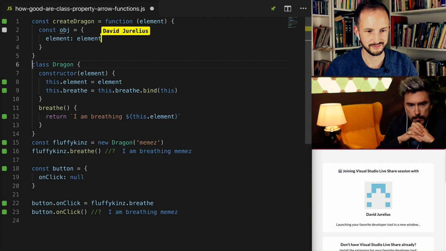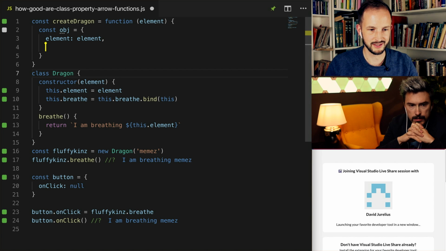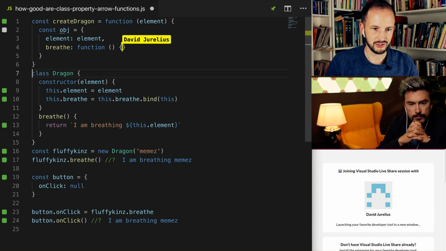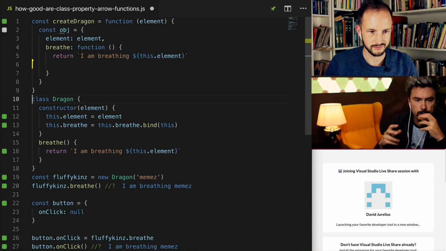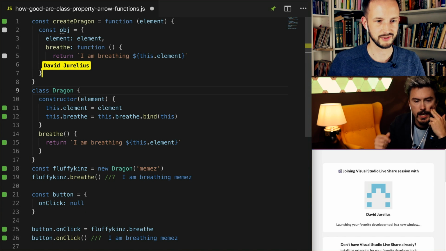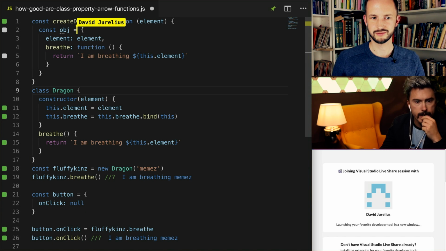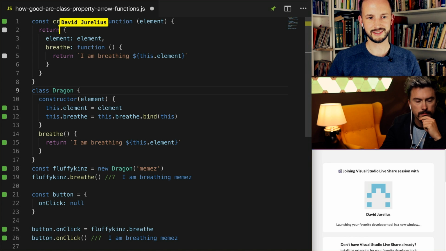Like that? Yep, perfect. And then the breathe function? Yep. I will just write it like this. Okay, perfect. And then return this object? Yeah. Like that? Yep.